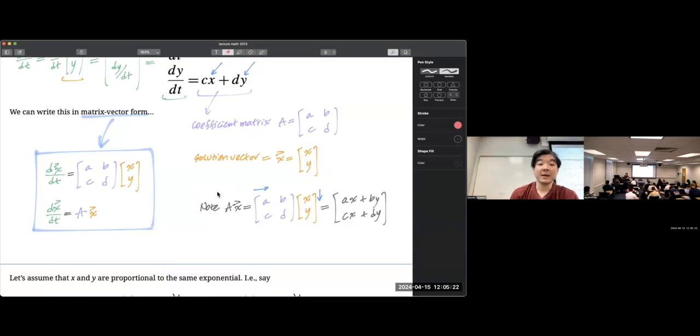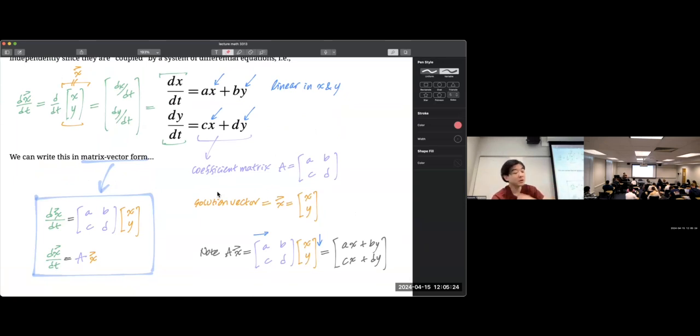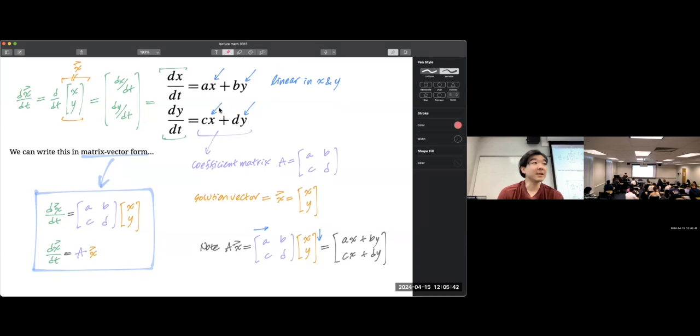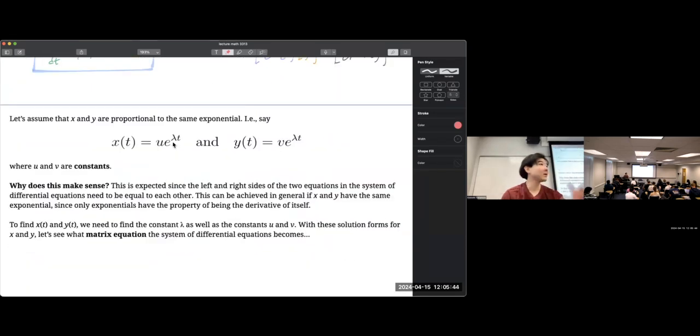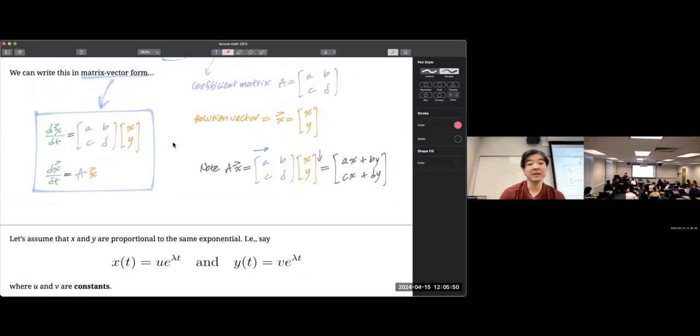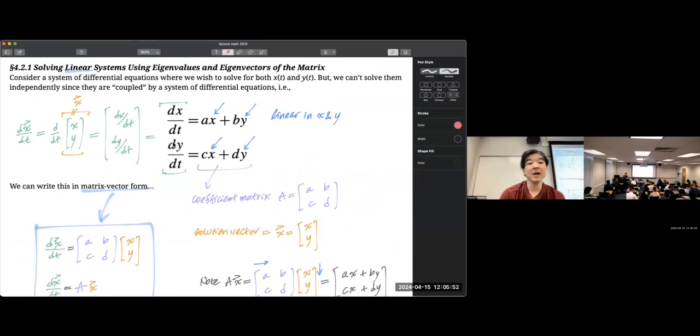Okay, so then we said, what do you think are the solutions x and y that would have any hope of making these two differential equations work when you plug them in? It would basically be e to the something t, e to the lambda t is what I said. In the past we used r, e to the rt, but we're just going to use lambda for this because it's the convention they like to use for systems of equations.